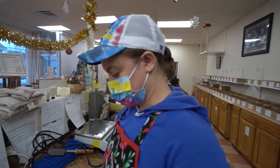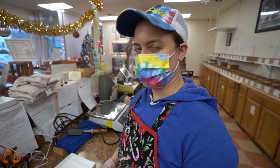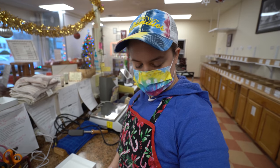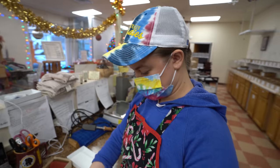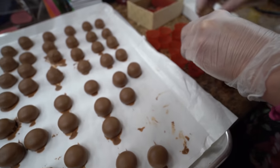Purple cups. Tie-dye cups. Wouldn't that work better for, like, plum? I don't know. I just like purple. Yeah? I just like the color purple. You're not wearing any purple. Isn't this bluish purple? Off camera, it's more of a purple. In the camera, it looks blue. I see. You're right. It is purple.